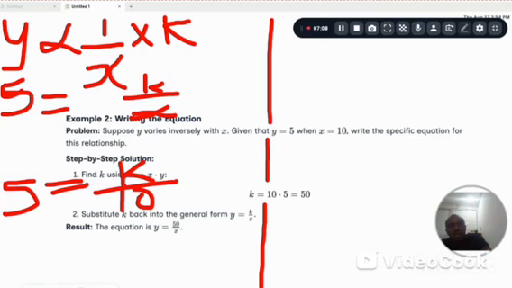So let's go now. Y equals 40 over x, or let's simply say y equals 40 divided by x. Anywhere I find x, I will replace it or substitute it with 8. So I'm going to say y equals 40 divided by 8, which is the value of x as stated in the question. So what is 40 divided by 8? That is 5. So y equals 5. And as we can see, the answer derived here is 5.